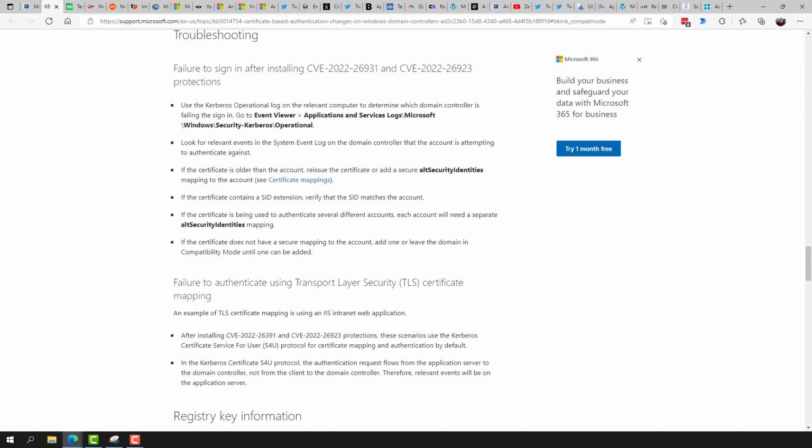Surprisingly, or at least surprisingly to me, at the time of this episode, this issue has been out there for several days, and it appears that Microsoft hasn't had any really great update over the last few days. This is a pretty major problem. People in the community have pointed to a potential registry setting, but then at the same time, Microsoft's own troubleshooting and their documentation around this does mention a registry setting, but they had said that it wasn't recommended. So right now, administrators seem to be kind of stuck between a rock and a hard place.